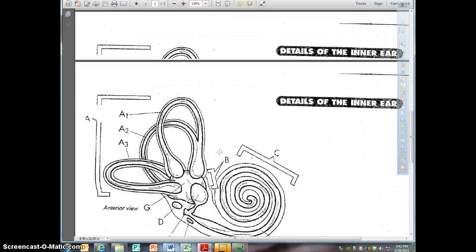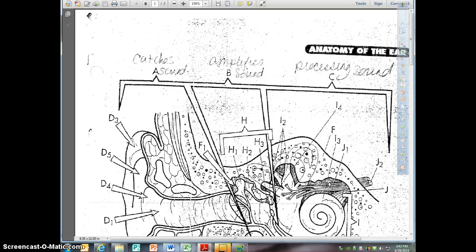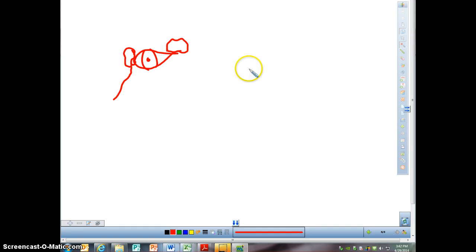Okay, so what I'm going to have you do now is go through the eye with my notes, coloring the different parts of the eye. And the only other thing I can do right here quick is, on the screen that has the eye, I want you to do a quick drawing for me on the side, so do your best. Okay.